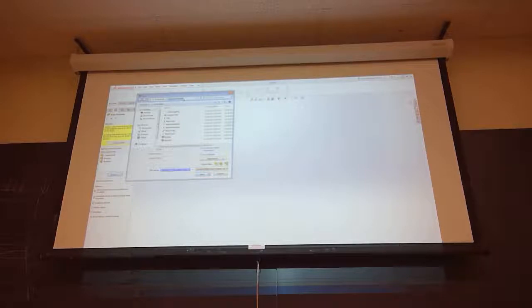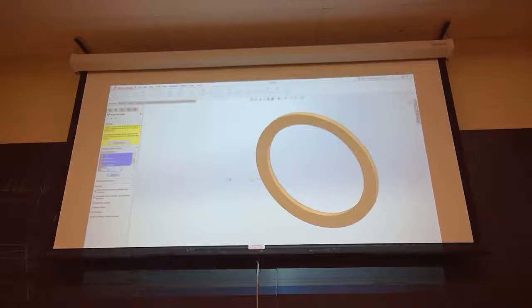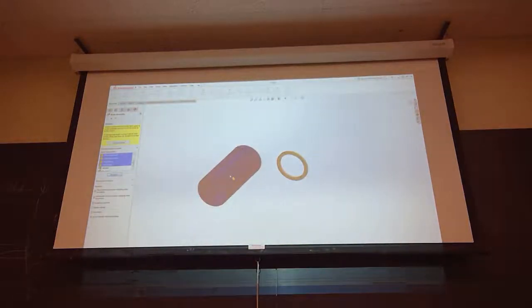You should be able to Shift-select all of them, all of them except the rocket itself. You're not going to assemble the rocket in the rocket. So basically everything except the last one. The rocket 2 isn't it? Yeah, so everything except the rocket. Okay, go ahead and click Open. And you can just keep pressing OK until you end up repeating parts.